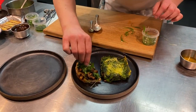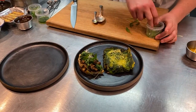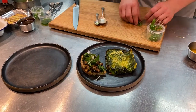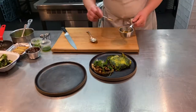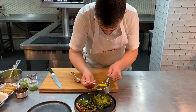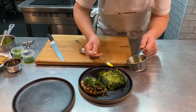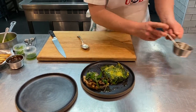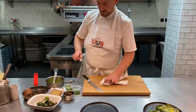And then some of those blossoms, which again have a beautiful flavour. But if you don't prefer it too garlicky, then I'd leave those off or use them sparingly. And then let's finish with a bit of warm sherry vinegar dressing, a touch over the top and over the top of our bruschetta. There we go. So that's our vegan course just done. Let's move that to the side.